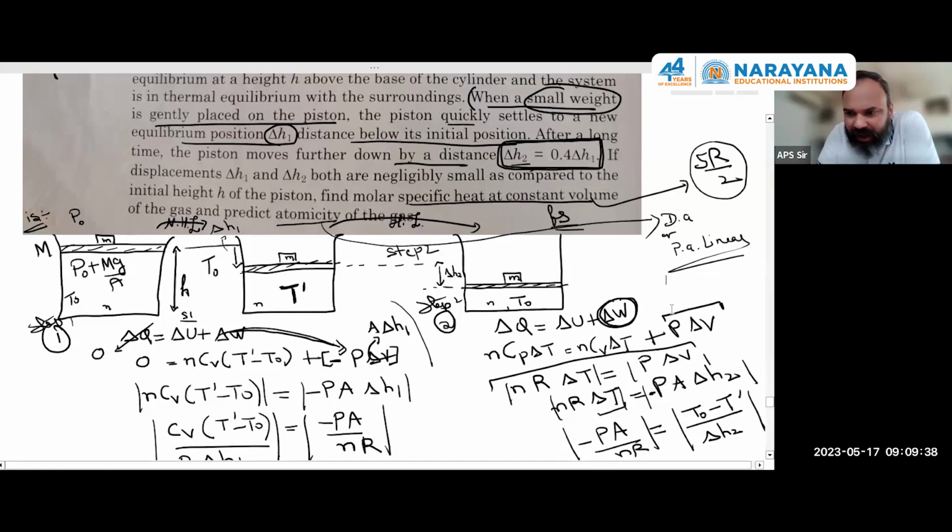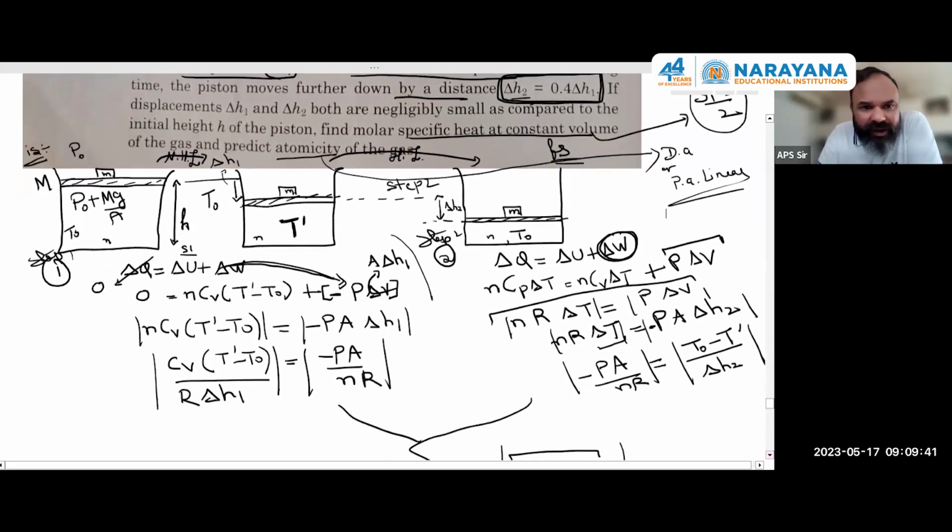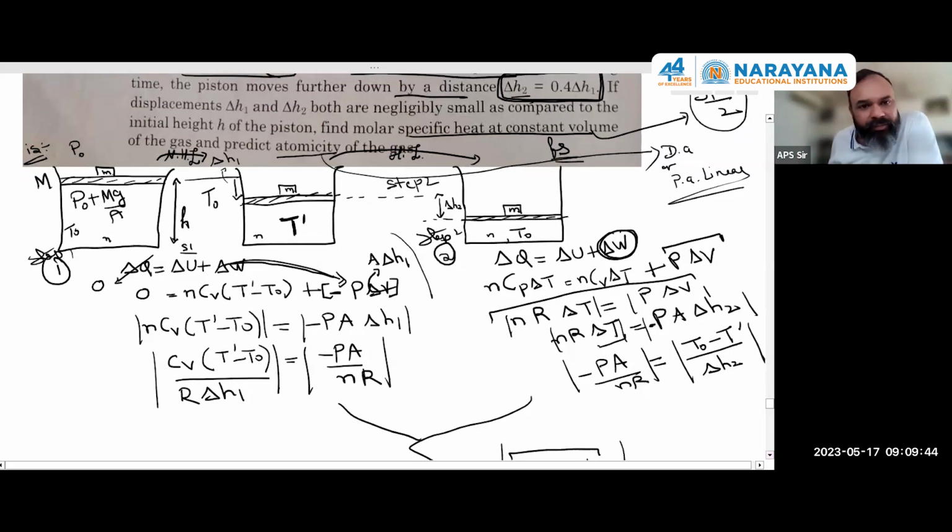That is fine. What is the idea behind the problem that we have used is, remember one thing, that pressure term, this process, I'm not saying pressure throughout is constant. So that's why I'm not writing delta Q as nCp delta T. Here I know that this is, in other sense, you can say this is a reversible process. This is irreversible. I've just applied the energy conservation. And in this case, I knew that at all the possible positions, at all the steps, it was isobaric. So I could have taken the nCp term. And throughout, I took the magnitude. So just look into the sign.